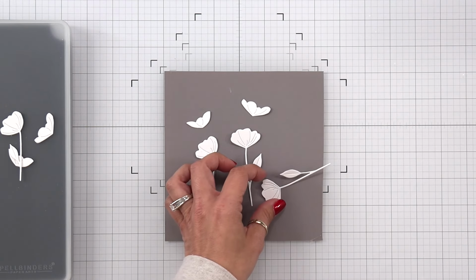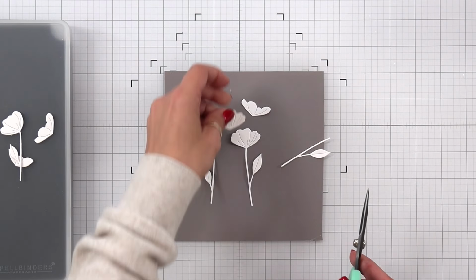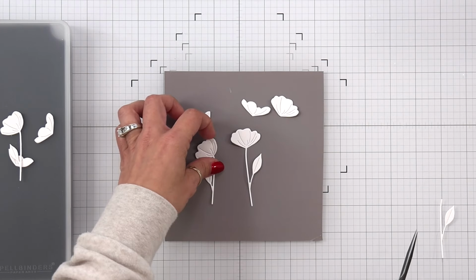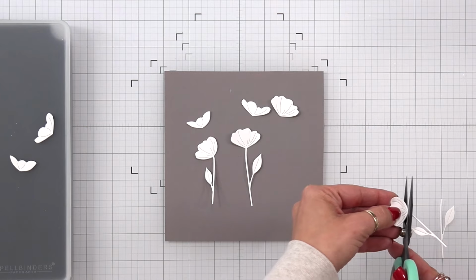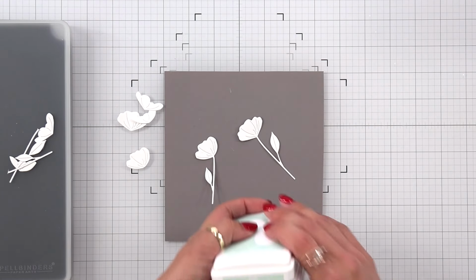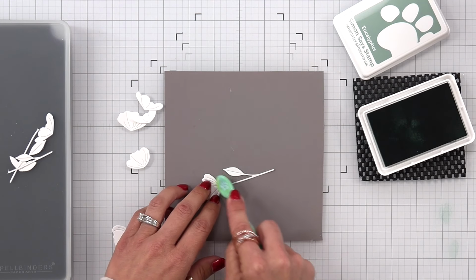So the first one I'm doing here is the Arctic Poppies, which is probably one of my favorites out of the release. Now, when you die cut it, you're going to get the base piece with the flower and the stem attached, and then you're also going to get another piece that's going to overlap. So I die cut an extra of the base pieces with the leaves and then trimmed the stem off, and you'll see why in just a moment.